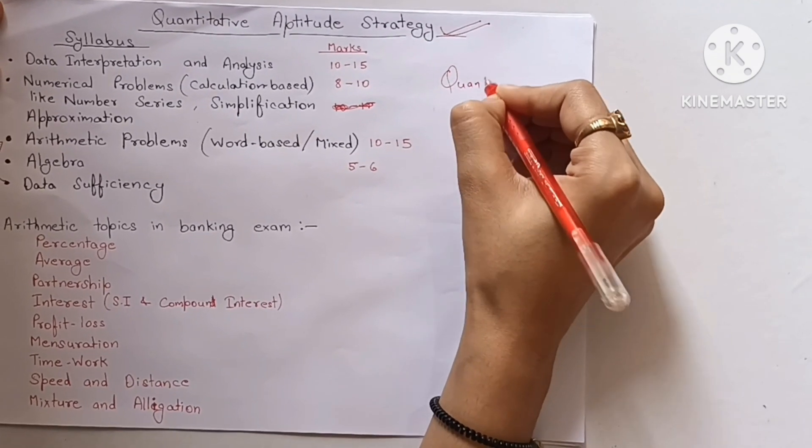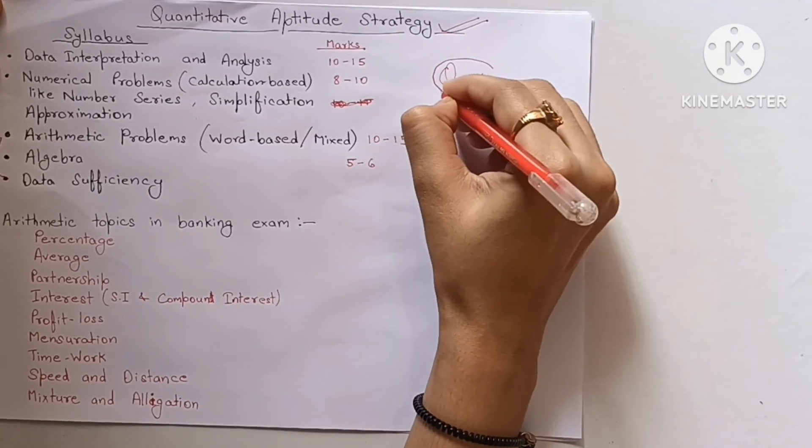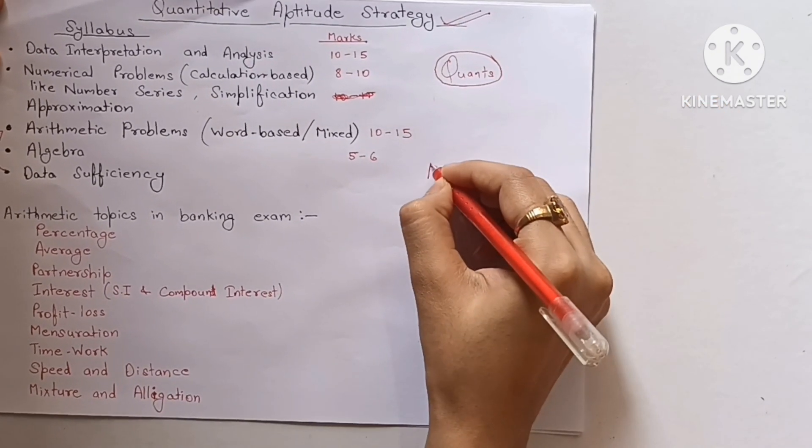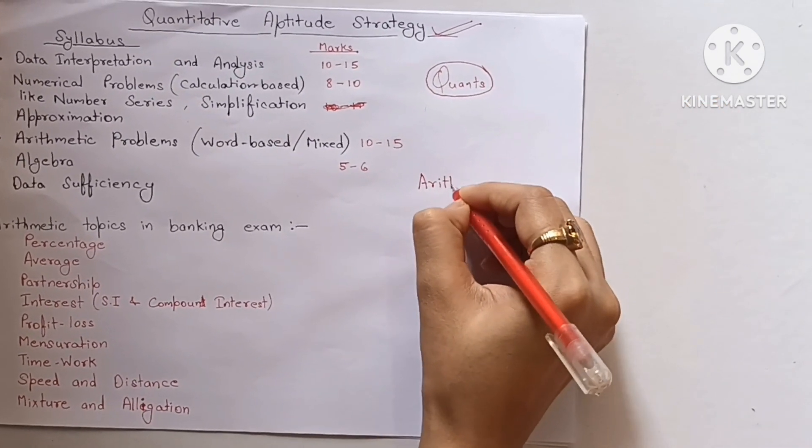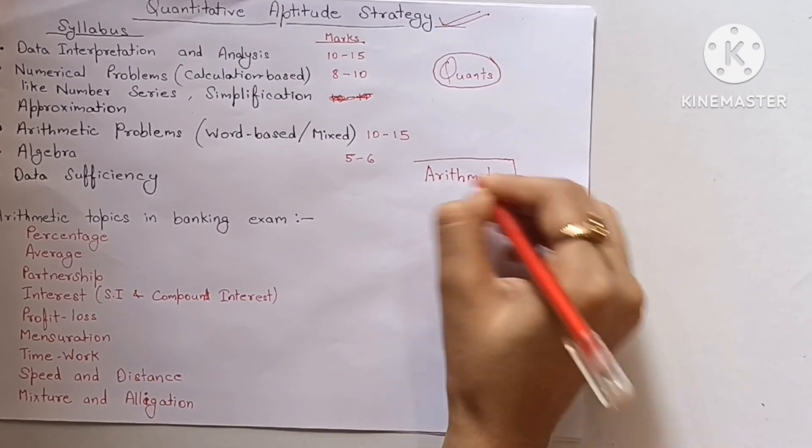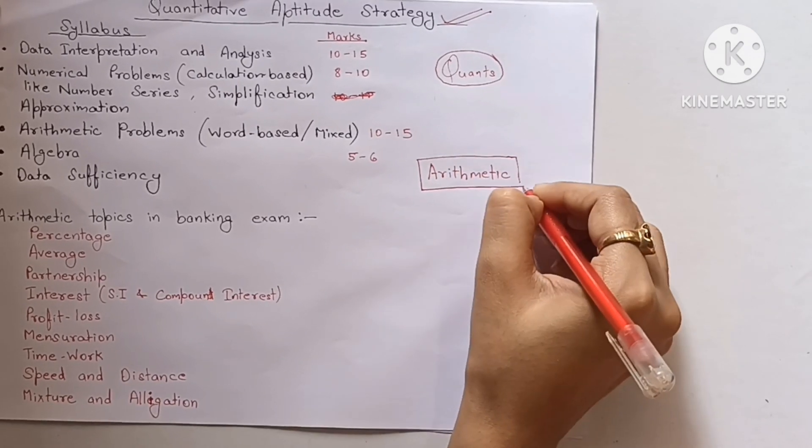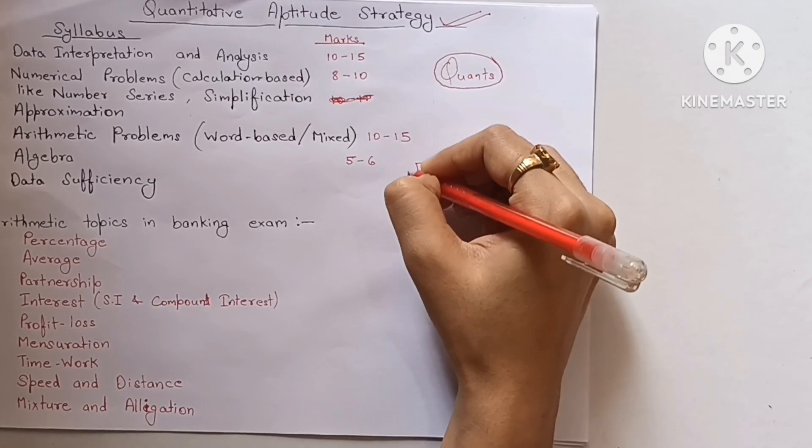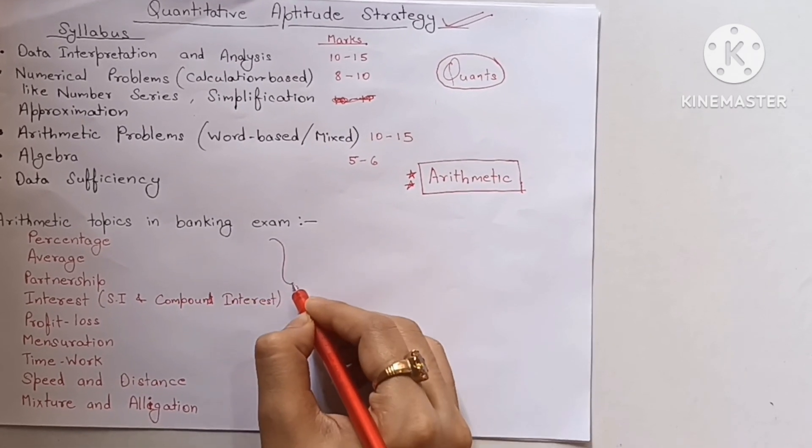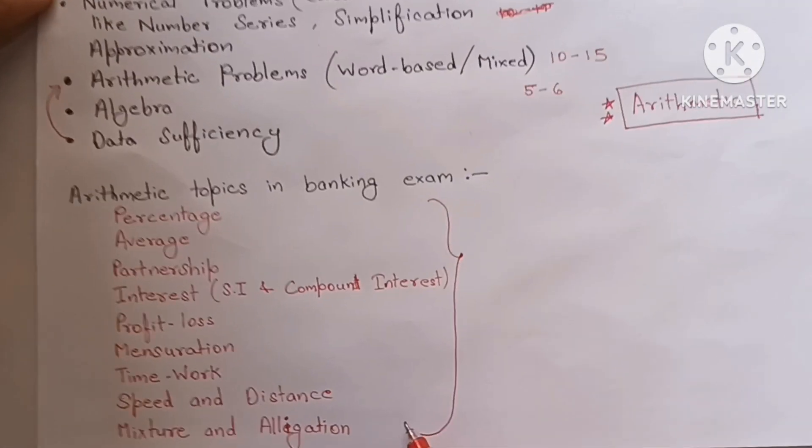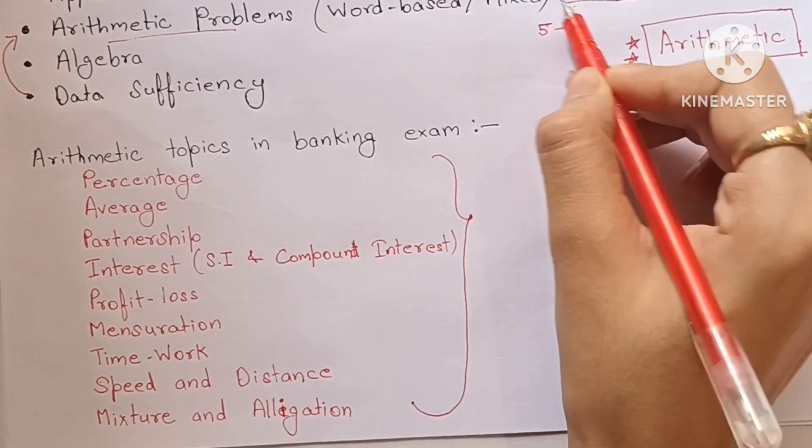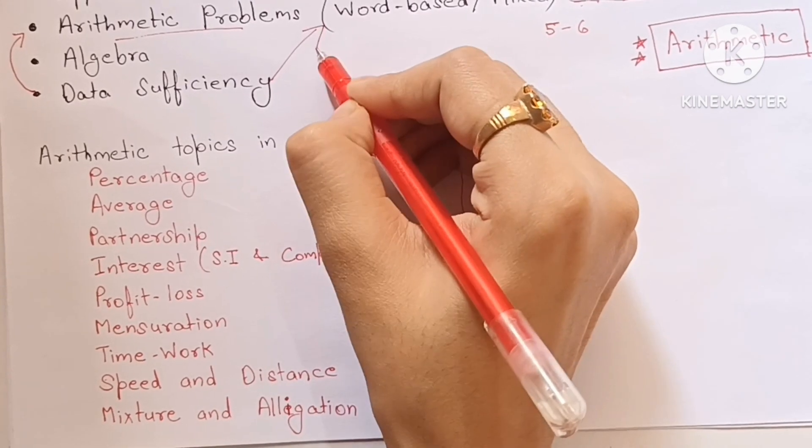First of all, I want to clear one doubt that many of you must have heard about - that you don't need to focus on arithmetic since one can pass the prelims exams without attempting those 10 arithmetic questions that we see in our exams. Okay, so it is not true at all. Arithmetic is equally important as all other topics in quants, and also the DI that we solve are normally based on arithmetic itself.